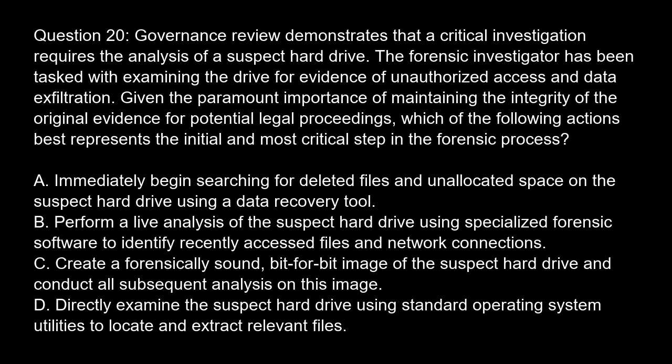Option A. Immediately begin searching for deleted files and unallocated space on the suspect hard drive using a data recovery tool. Option B. Perform a live analysis of the suspect hard drive using specialized forensic software to identify recently accessed files and network connections. Option C. Create a forensically sound bit-for-bit image of the suspect hard drive and conduct all subsequent analysis on this image. Option D. Directly examine the suspect hard drive using standard operating system utilities to locate and extract relevant files.